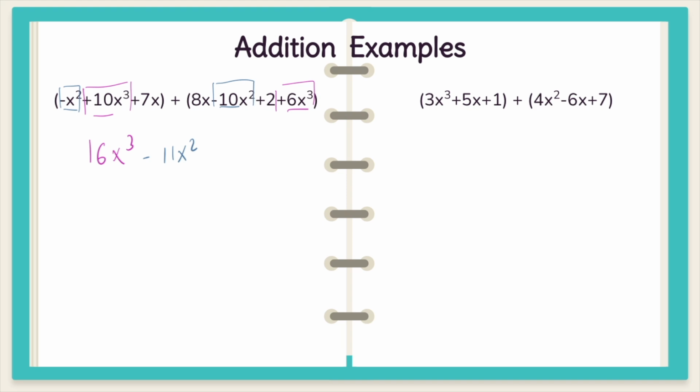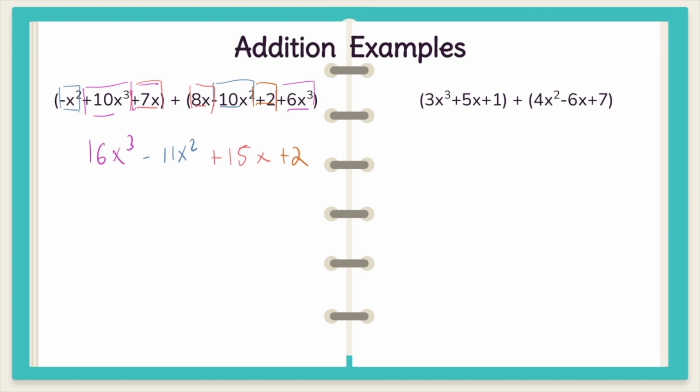Then I'm going to go over to our single exponents, or single variables, where we have no exponents. We've got 7x. On one side, we don't have anything that can combine with 7x on the other side other than 8x. So we're going to combine 7x and 8x, and that's going to give me 15x. And then we're going to go to our constants at the very end, and our constants in this case are going to be just positive 2. There's nothing in the other one, so plus 2 here, and we're done with this problem.